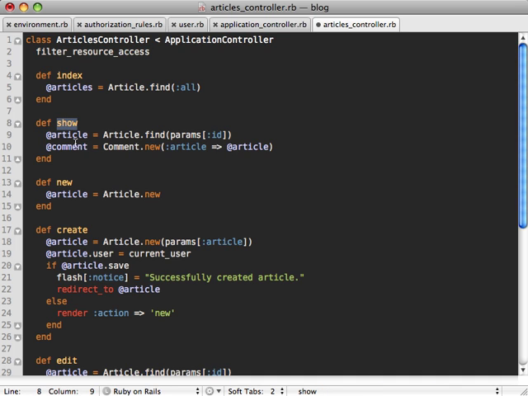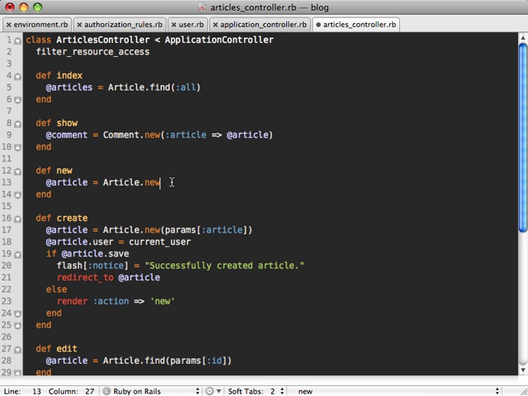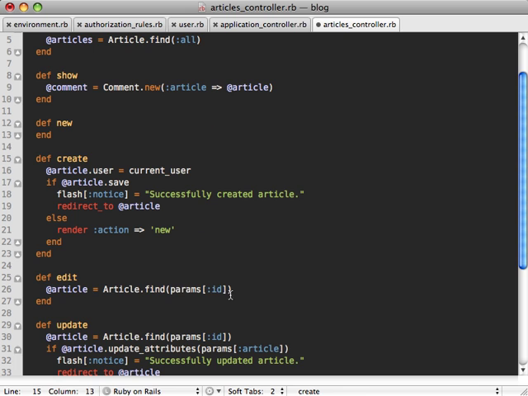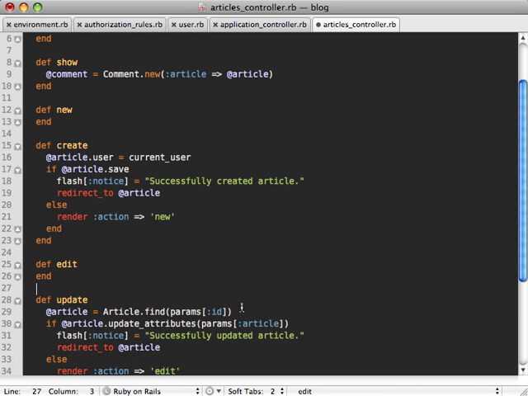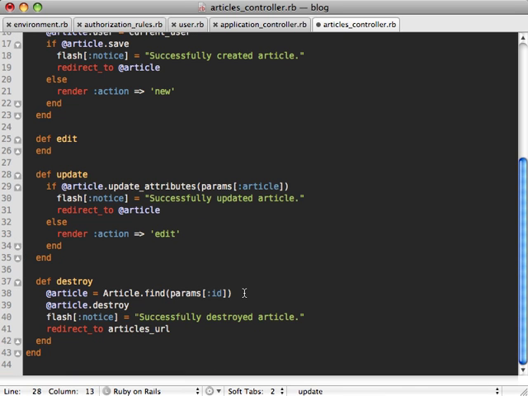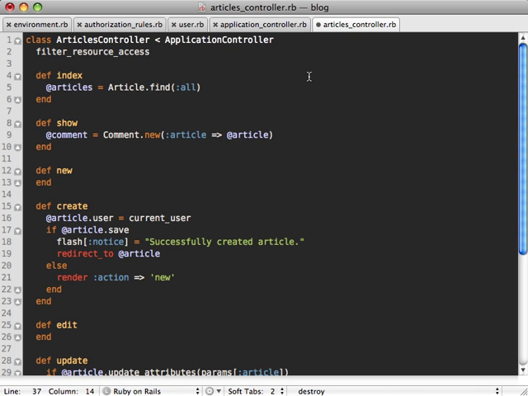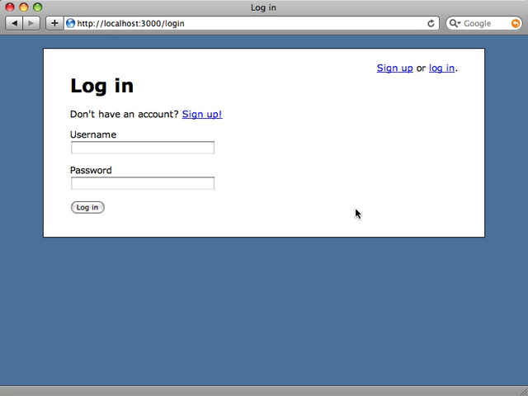So what that means is that in your show and new and so on type actions, you no longer have to set the model here. You could just do it automatically through the before filter that it provides. So it all happens behind the scenes. Now I'll do the exact same thing to the comments controller too, but I won't bother showing it here. Now if you do have some controllers which aren't the conventional RESTful style controller, just check the documentation for ways to handle those. Now you're probably thinking that's a lot of stuff to set up, but let's give it a try and see how well it's working.